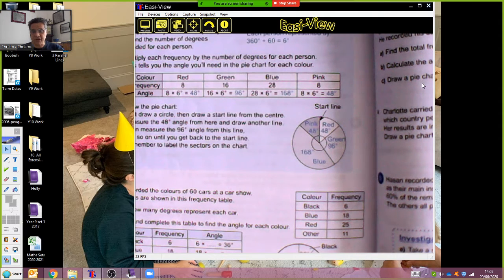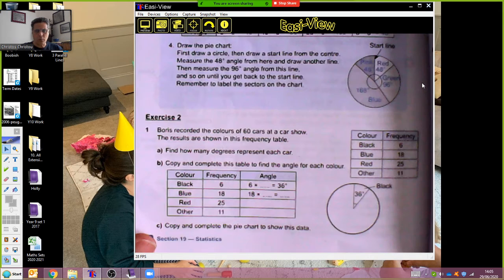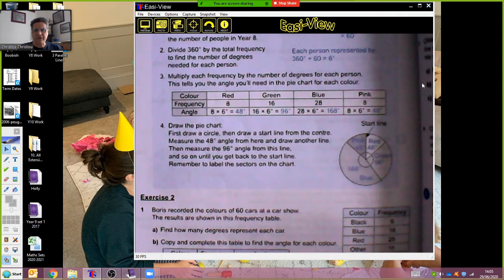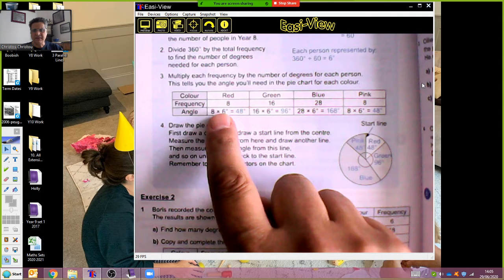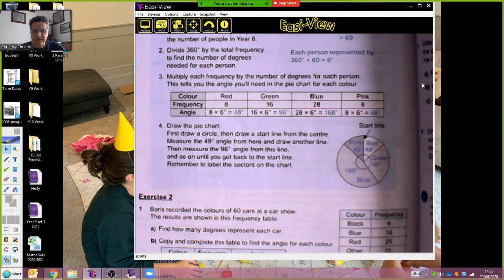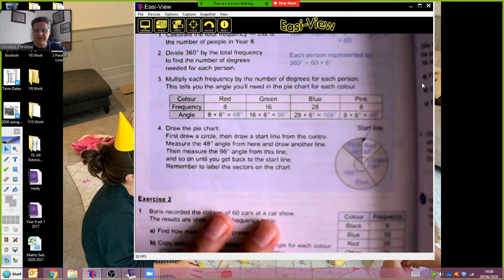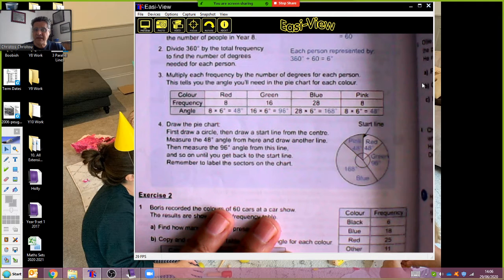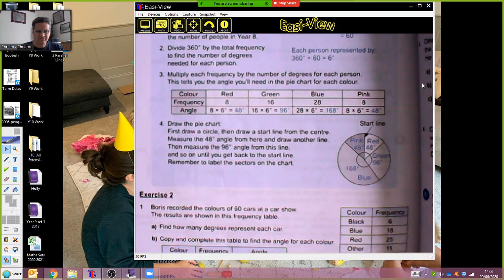So you can construct pie charts like you did in year 7, like you did in year 8. I don't like the way they've taught it. I suppose you've got to find what the multiply is to take the frequency and bump it up to a certain number of degrees. In this case, I can see that each item's worth 6 degrees apparently. I don't like that method because that works fine if it's whole numbers, but when it's not whole numbers, like question 4 on page 235, then it's ugly.